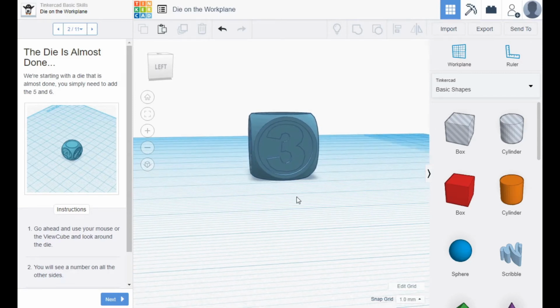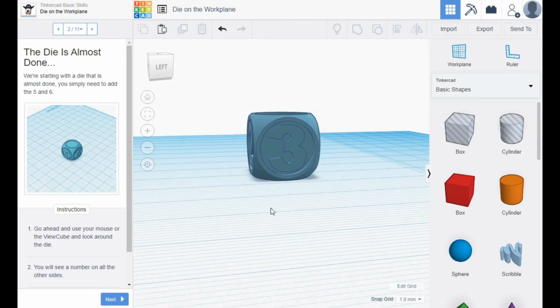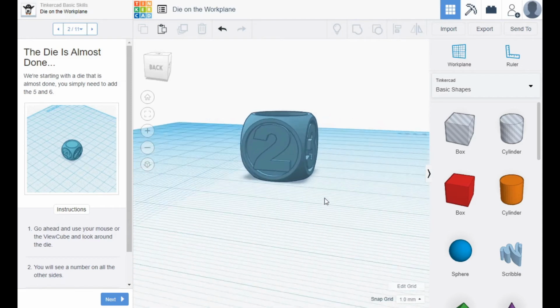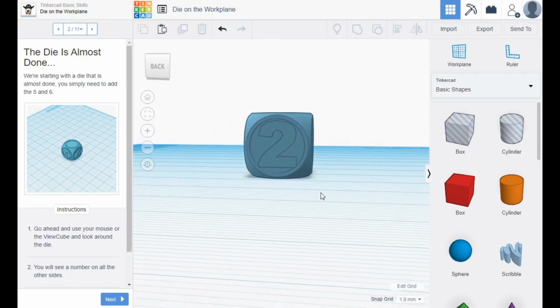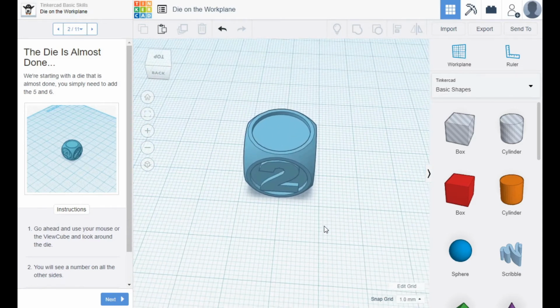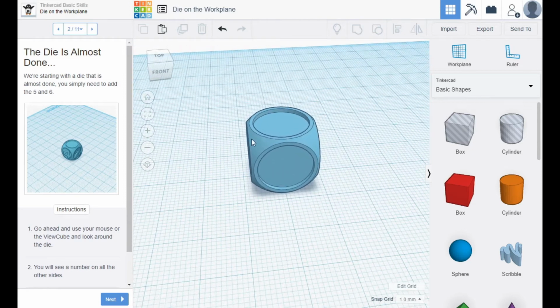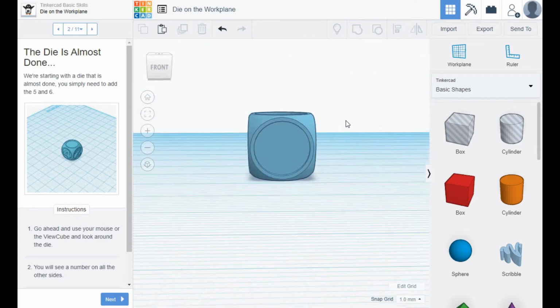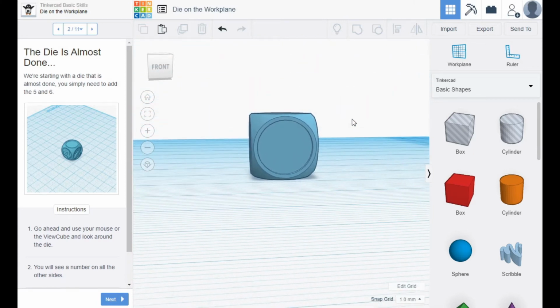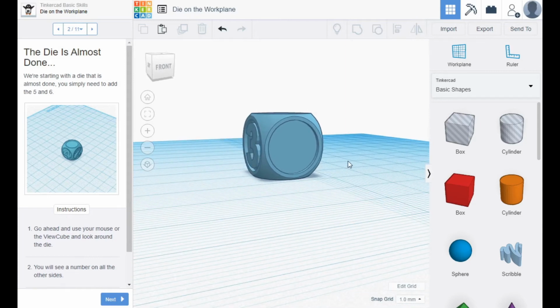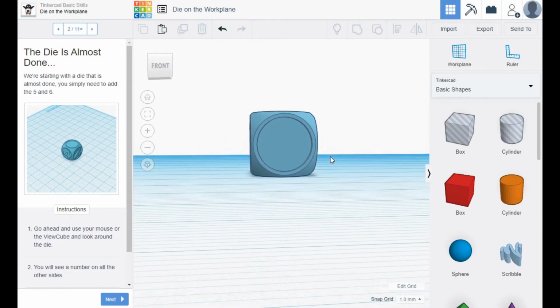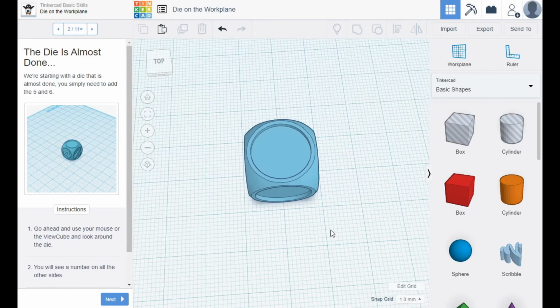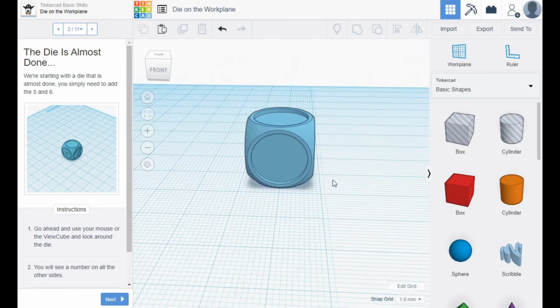Number 2 is not sticking out. If you're going to roll this die, we don't want the numbers sticking out and clunking and bumping along. So when we add our 5 and our 6, we want to make sure that they are not sticking out. I'm going to look at it from the side just like this, and I'm going to check: is the 3 sticking out? I'm going to check by looking at it that way, and I don't want to see the 3 sticking out. So you know how I'm going to check it.